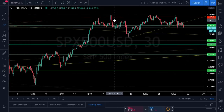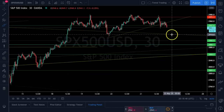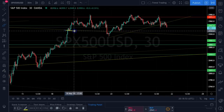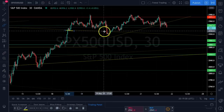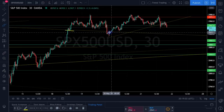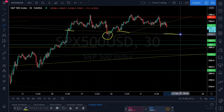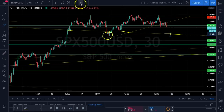I saw this breaking down. What targets am I looking for? You might wonder, right? So I'll tell you. Coming back down into this trend line, you could see we've looked at this the last few sessions. You could go back into the video from yesterday or the day before, and you could see over here this resistance was flipped to support. It broke over here, this was after the close of New York actually, and then it was flipped back to support. Coming into this area, if we take this out to the downside, I'm going to move my stop loss to break even. And then I'm going to hold the trade overnight and see where it is tomorrow.